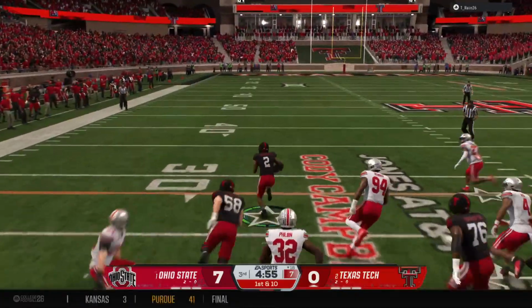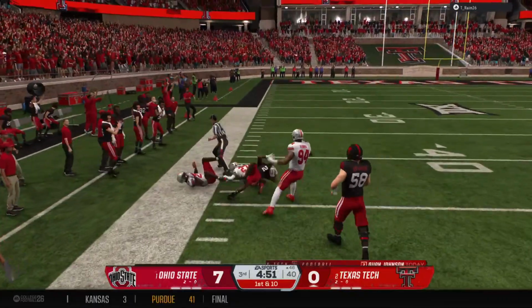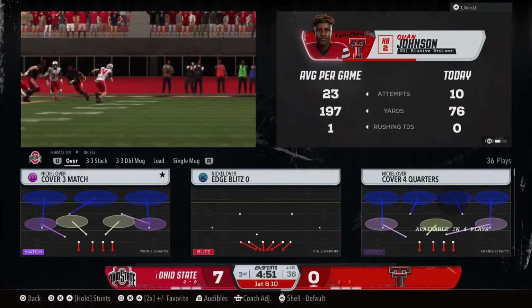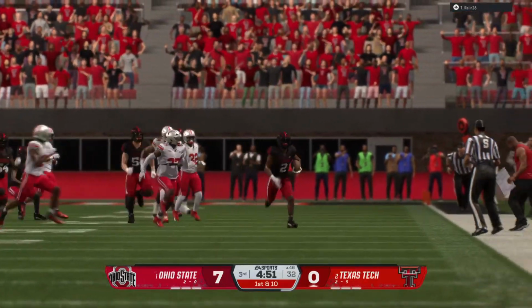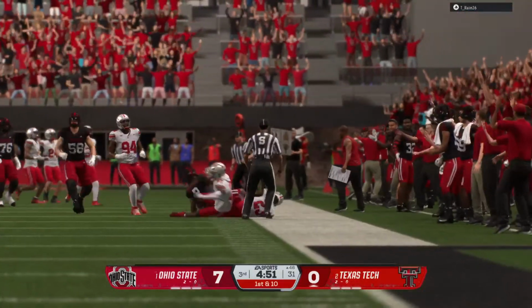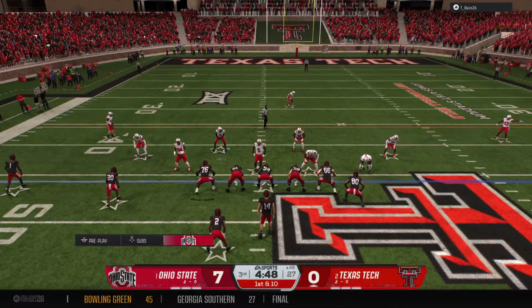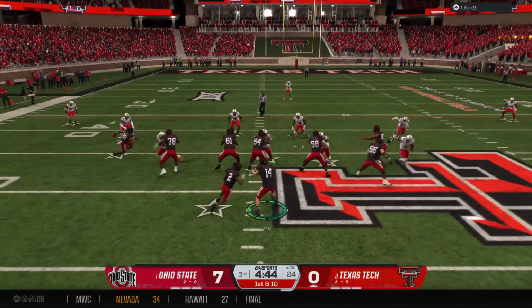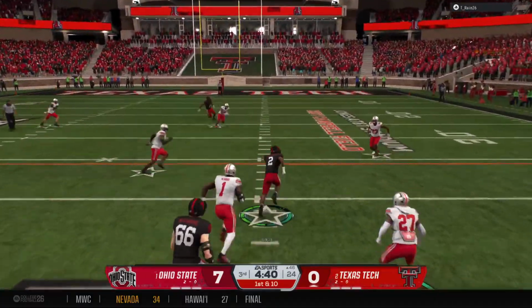lead. Picks up the first, looking for more. Ball carrier steps out, but a solid gain on the ground that time. Big runs like this are just demoralizing for a defense. It's one thing to give up big plays over your head against the pass game. When teams can run the ball and pick up yards like this, it really affects the team's mental psyche and their confidence. And you'll start to see some missed tackles following a play like this.